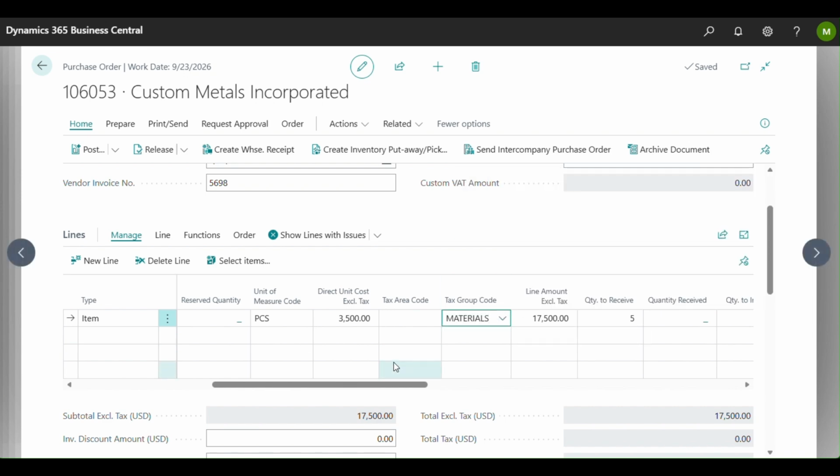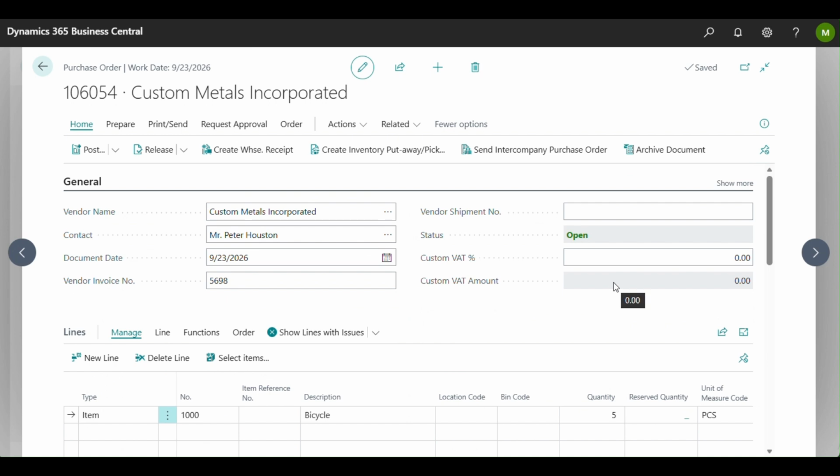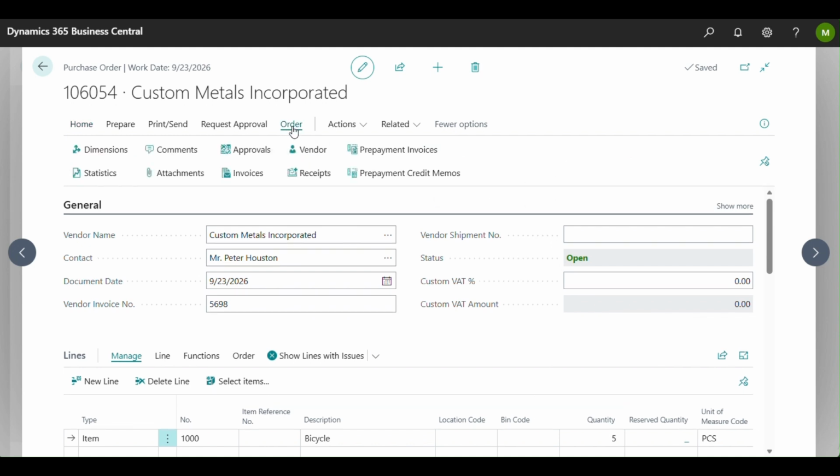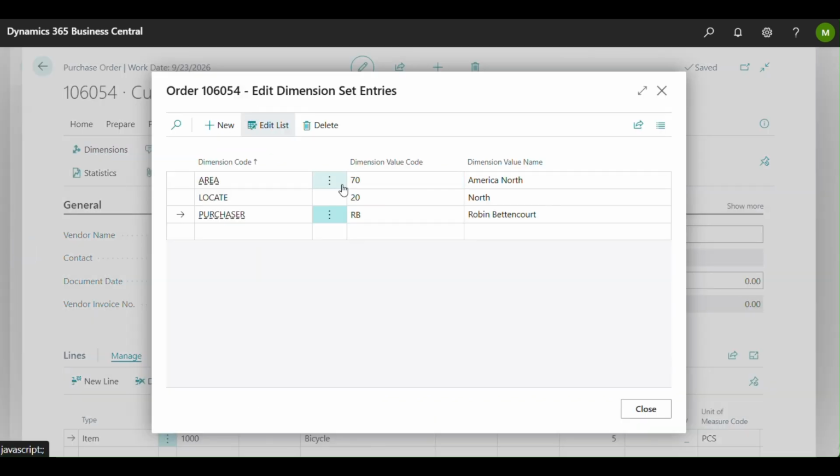Now I have created a purchase order. Let us see which dimensions are flowing in this. Under the order and then dimensions, we have area 70 and locate 20.